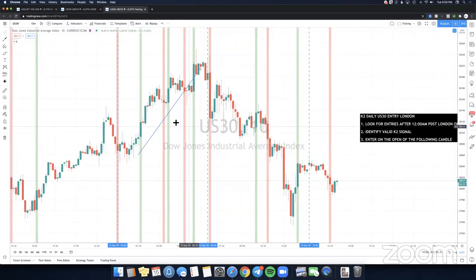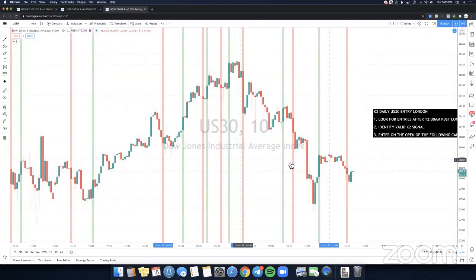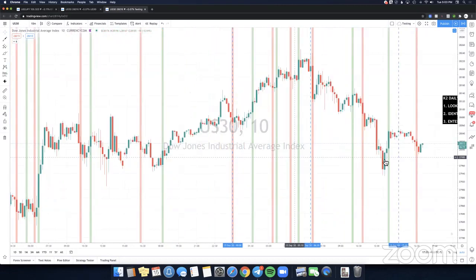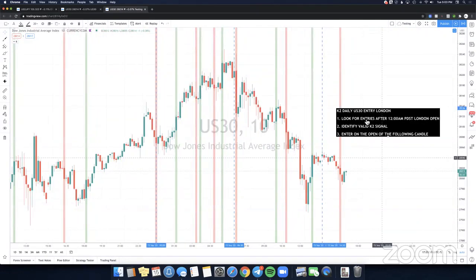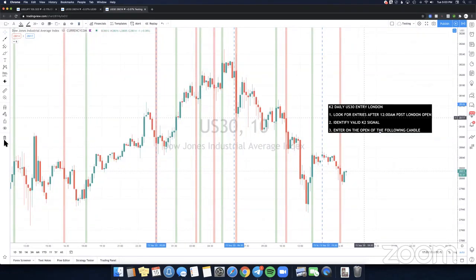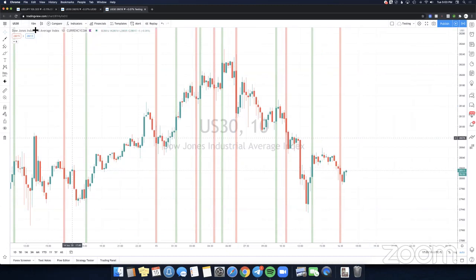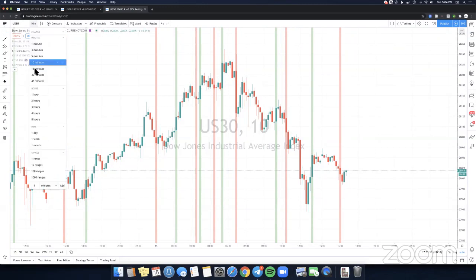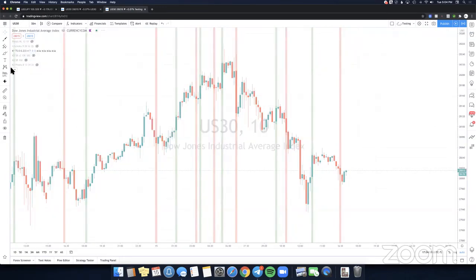So literally just go and rewind to midnight every single day, and then just see if it works out. I think most of the time it does. It's not 100%. I wouldn't say it's better than the New York session, but it is very accurate. So let me just go back and analyze this. I kind of went off track for a little bit, so I'm just going to go back and analyze this currently, just so we can see where it's going to be going for the rest of the day.